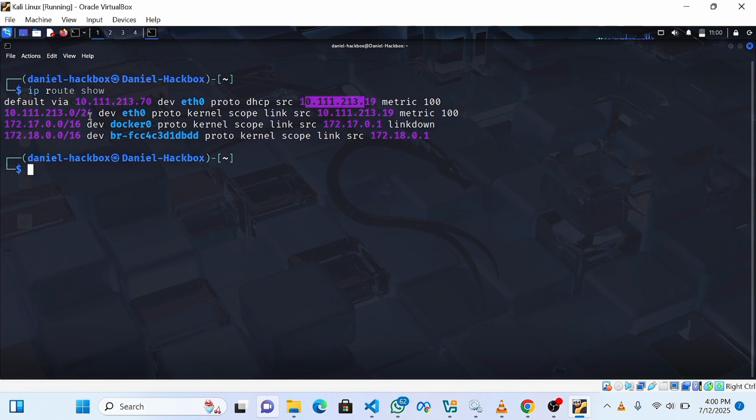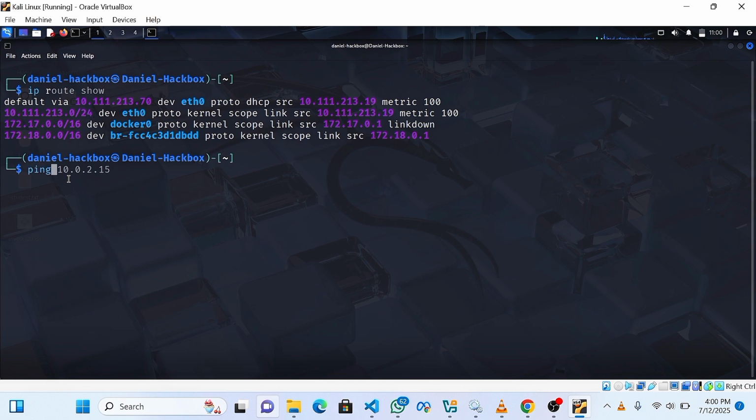Then this is the IP address of my network on this interface, and the rest is the IP address of my Docker. I've installed Docker, and this is my device. So that's how to check your default gateway or router that your system is routing to.